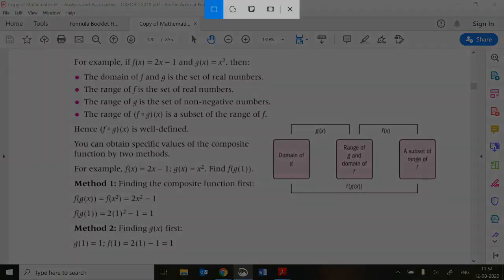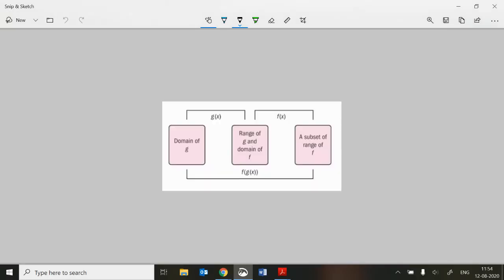Let's just take this little diagram. This is the really key thing that you need to remember: the range of g is the domain of f. That's when we're doing f of g of x. So what's coming out for g of x is what we're putting in for f. That's really crucial. If we end up having a range which is bigger than the domain of f of x, or includes things which are not in the natural domain of f of x, then we have a conflict, and therefore we don't have a function unless we restrict the original domain. That's super important.